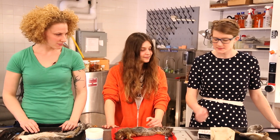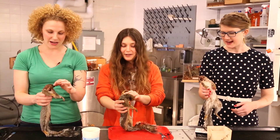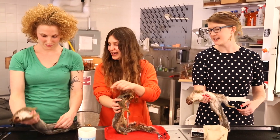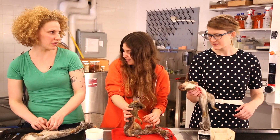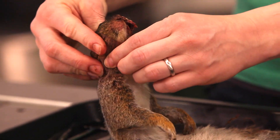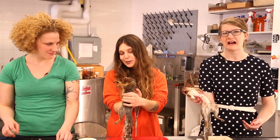Step number one: find some dead squirrels. Where did these guys come from? These guys are all from roadkill, so they have a little bit of trauma going on. They've had some concrete surgery done for them. Anna has his intestines blowing out of its leg — we have an intestinal pocket in the leg that we can just keep going and going. But the squirrels are really messed up. His mandible is on the outside of his face. All of them have that going on too. That makes my mouth hurt.